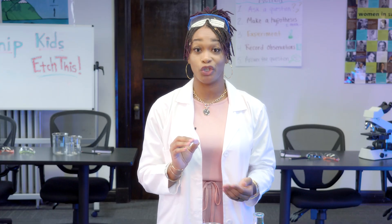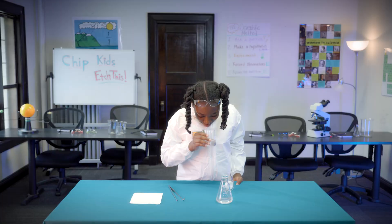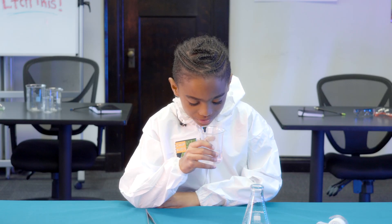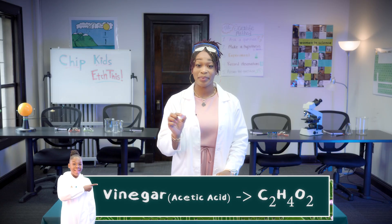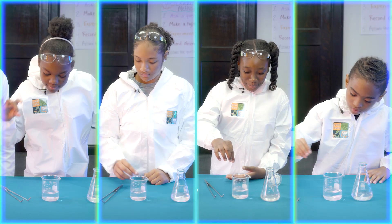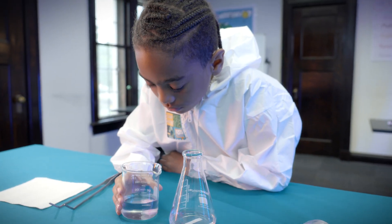This will be the section that you want to etch. The vinegar — it kind of smells like salt and vinegar chips. Now we will take our tablet and place it in our vinegar etching solution. After the tablet is submerged, we will set a timer for five minutes to see what results occur.